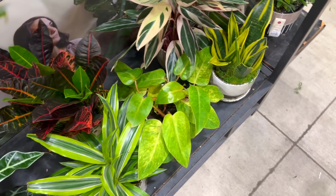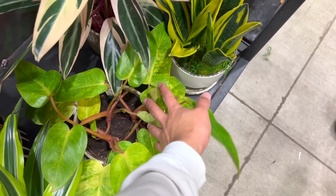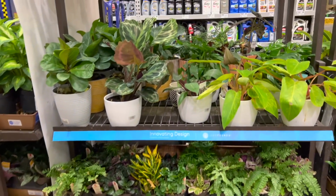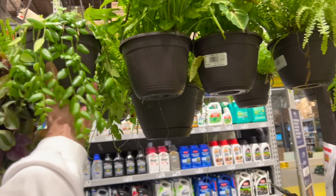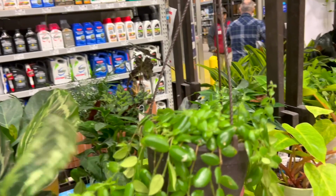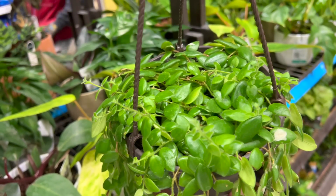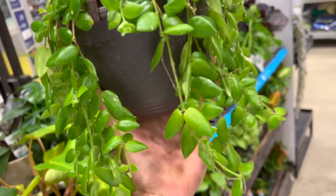See, this is the painted lady I was debating on getting, but I don't know. It grows really weird when it gets bigger and bigger. And then there's this one. I was watching Ashley Anita's plant shopping video, and she said she highly recommends this plant. It's beautiful. I always thought it was finicky because every time I pick it up, the leaves fall. But she says it's a really easy plant to look after, and it is cute. I like how unique and fuzzy those leaves are. They look like jelly beans.